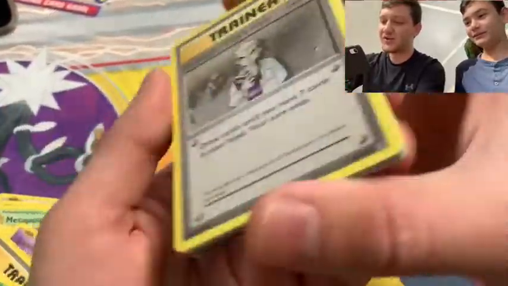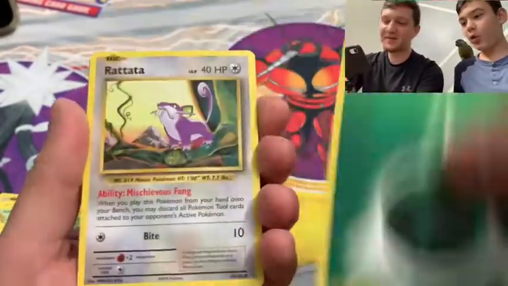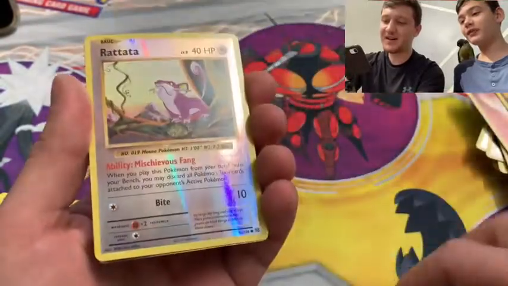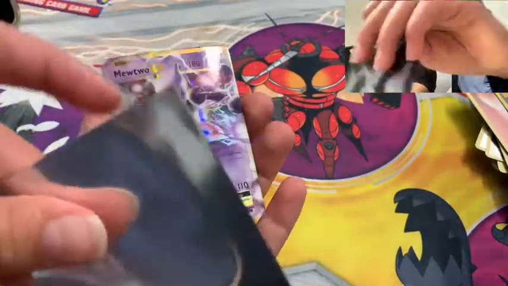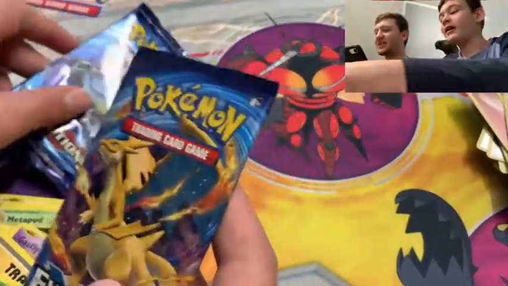Let's get two Charizards over here. Trainer, Professor Oak. Ringo's getting hyped. Ooh, Ringo, what is that? Energy. It might be a Charizard. Rattata, Vulpix, Electabuzz, no, Magikarp, Rattata. And I'm your 3X. Let's go. Let's go. Now that's what I'm talking about, guys. That's what I'm talking about.